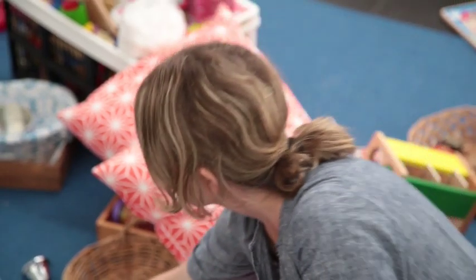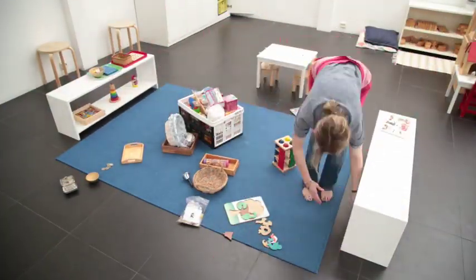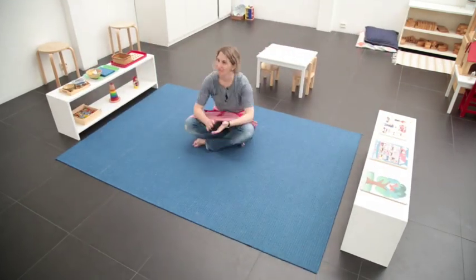Step two: I want you to clear everything away. Less is definitely going to be more. So get rid of all those baby toys, get rid of the big pile of puzzles that your child is not going to manage by themselves, and clear out that big craft drawer that's just full of mess. Start from scratch and only add back in a few activities — maybe six — and they have to be good.